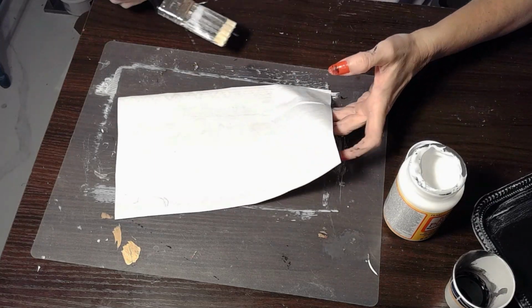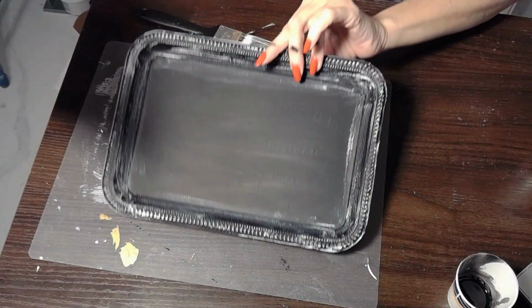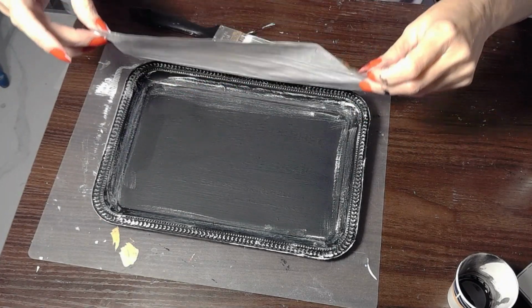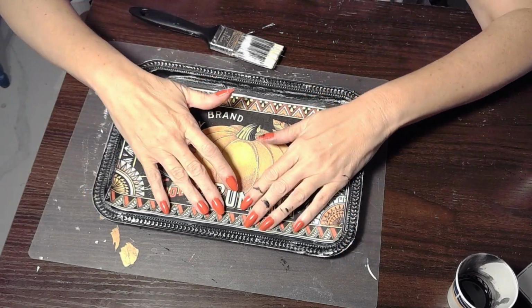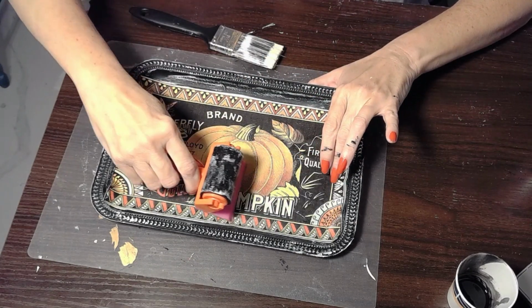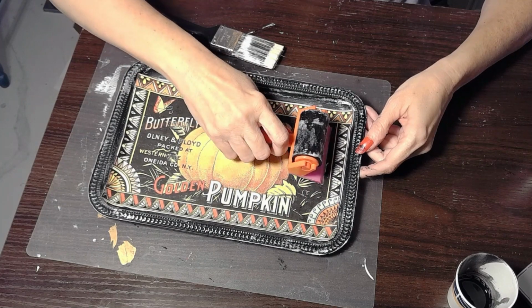So here I am using Mod Podge for all your decoupage needs. That's right, Mod Podge. And I'm just going to add it to the frame. Look how easy this is. Gosh, this is so easy. Bam, we got pumpkin. Look at that pumpkin. That is the most elegant pumpkin. I'm telling you, I love this vintage vibe.